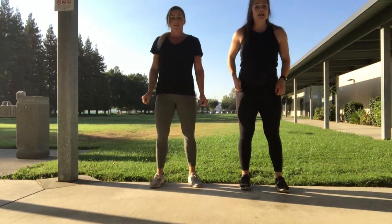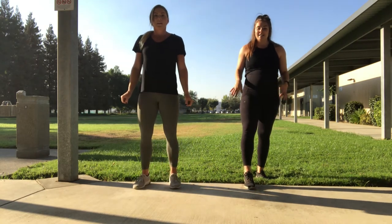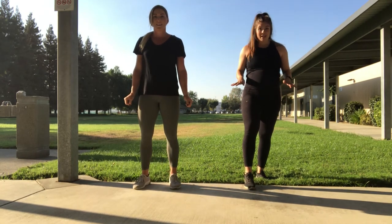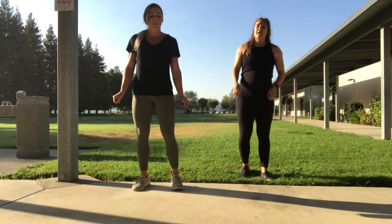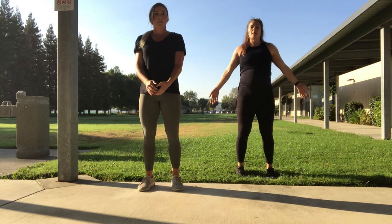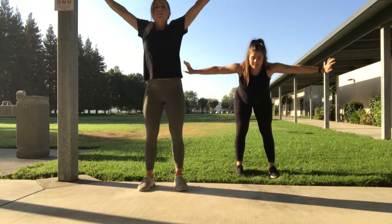We're gonna do our cool down, try to get our heart rate down, our breath back to where it's at, because it is really elevated right now. We're gonna do a hanging leg stretch. So I want you to lift your arms and breathe in, nice deep breath. Breathe out, and as you breathe out, come down.